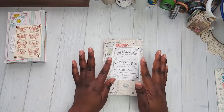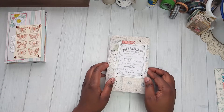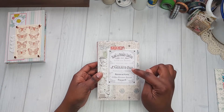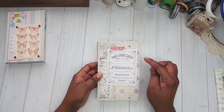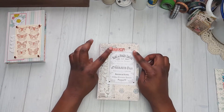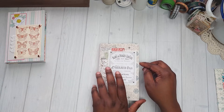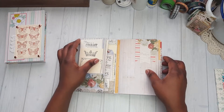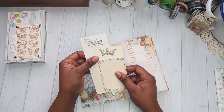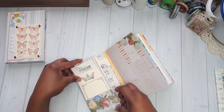This one is a lot bigger than the first one, and I put in two signatures. First off, this is a vintage looking label here, and then I put in some little brads — they're not exactly brads, they mostly just stick on — and I decorate it with a piece of lace. Opening it up, I did quite a bit of stamping here, there, and there, and then I put in a label tag. So you have quite a bit of journaling spots in this little pocket up front.